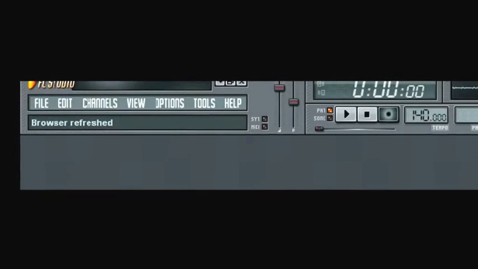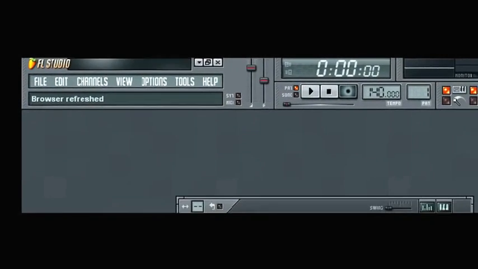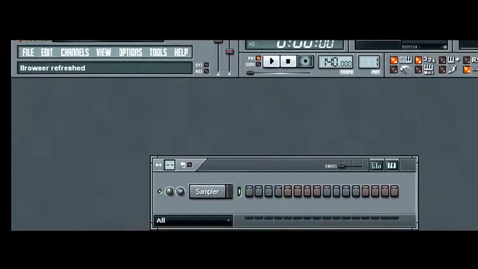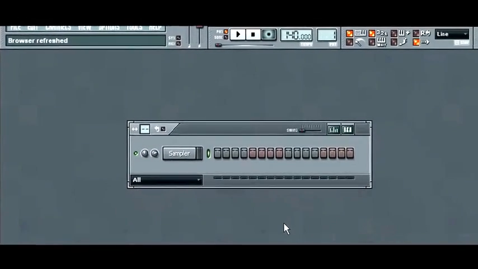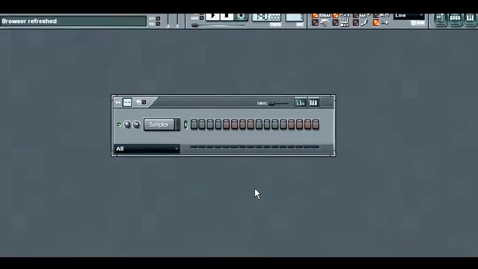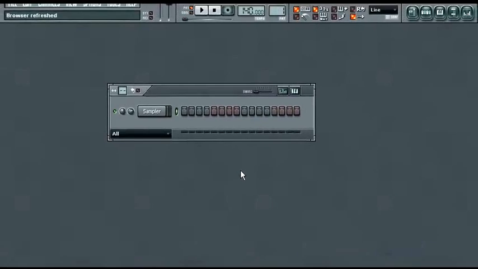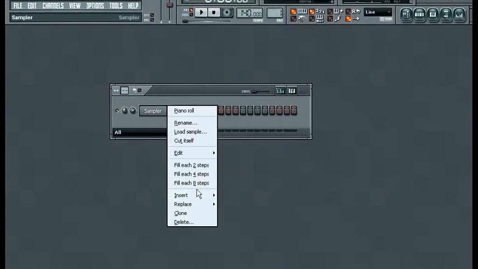Welcome back. In this video we'll discuss how to filter groups of instruments so that you can save space and organize a bit better. Filtering is a great way to keep up with tracks and will definitely help you work much more efficiently. All we have to do is add some instruments.